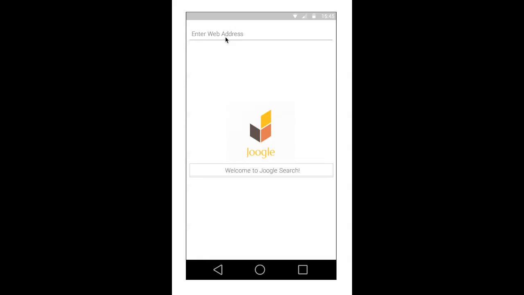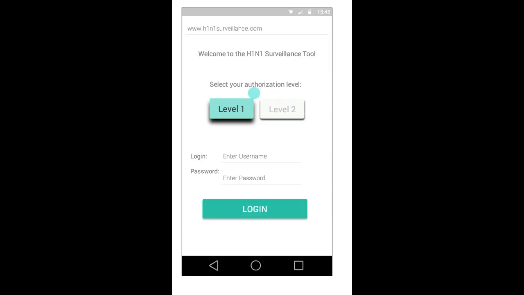Show you a quick demo of how our user interface for RIS will work. Since it's a web-based application, you should be able to access this application on any web-based browser. However, for this demo, I will be showing you a demo on an Android device. As you can see here, you are presented with a login portal that offers two levels of authorization, Level 1 and Level 2. These authorization levels have been described in detail in the previous presentation. At first, I will log in as a Level 1 user.